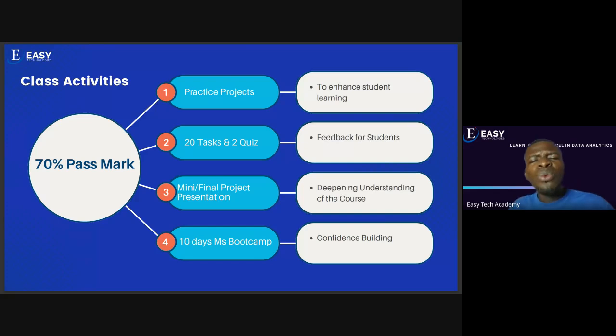And also, why are we even exposing you to presentation? Why? Data analyst presents. Are you there? Data analyst presents. So let's say you are done with your analysis. You need to present it to your boss, to your team lead, or to your supervisor, or to the stakeholders, to the management. You need to present. Yes, and this is where we can prepare you for that position.